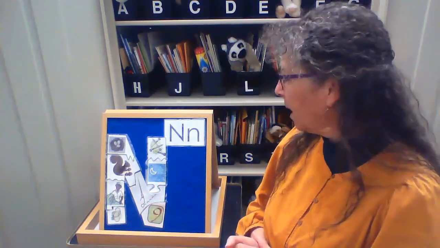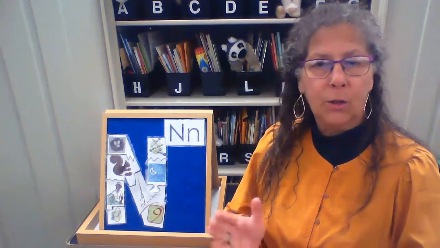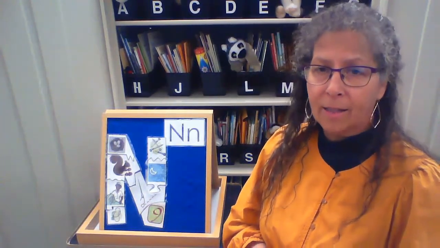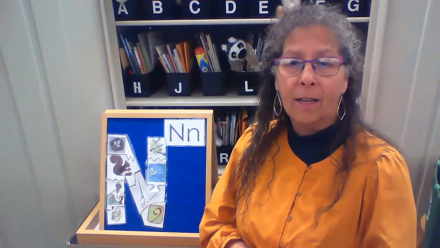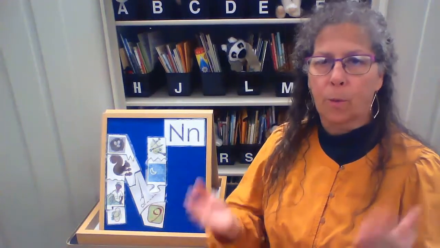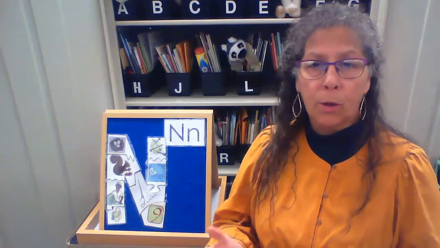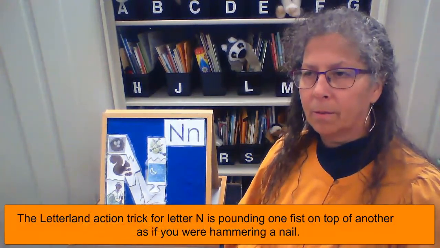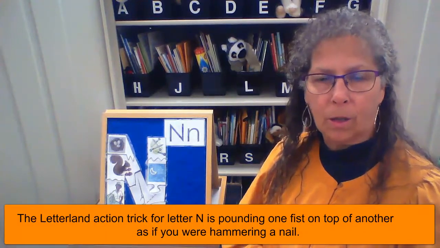So we start off by singing, we are learning letter N, and you just clap with the children and sing, we are learning letter N, letter N, letter N, we are learning letter N, n, n, n, n. And you could point to your mouth to remind them. Now we're going to say the sound of letter N. Also, if you were using a Letterland curriculum, you could do the Letterland action to go along with that.